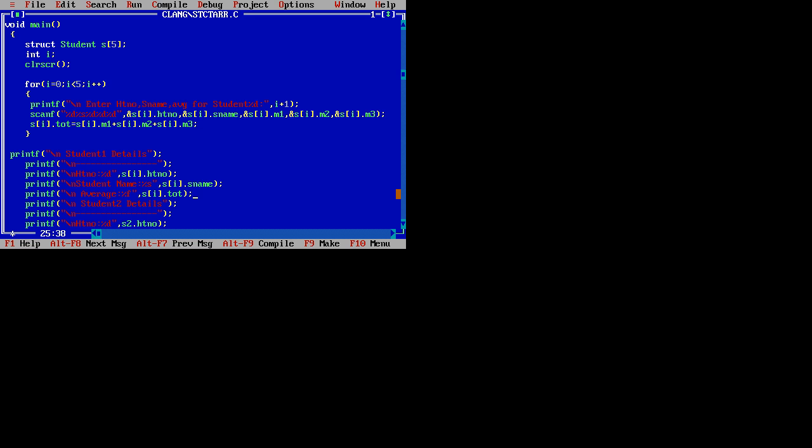So this is the thing. Here, student 1 details. Just again, we need to take like this. Percentage d. What is the value we need to take? I plus 1, because we will take further.